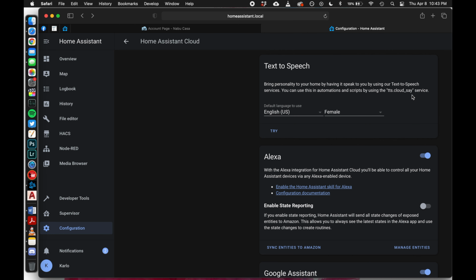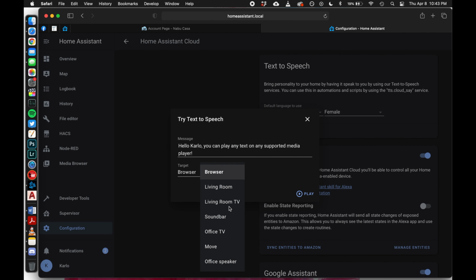That way you can have that phrase played throughout your house on any of the connected speakers, and that includes all different Google devices, Apple TV, soundbars, anything that's connected as a media player to Home Assistant, you can have this play through, which I think is super cool.